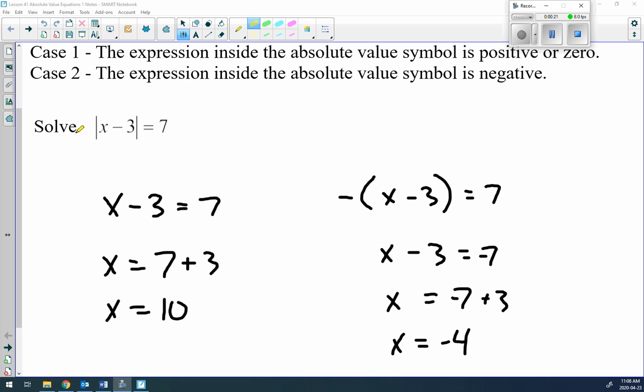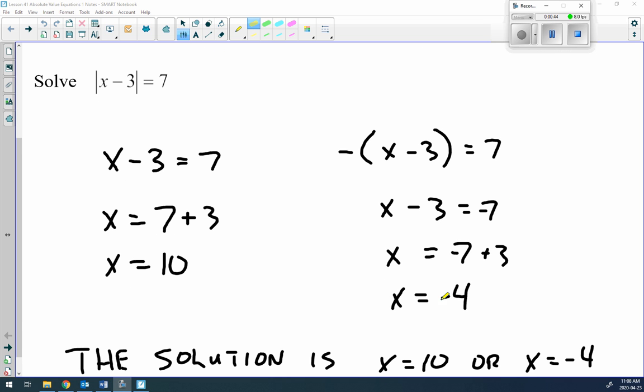What you do first is you take the absolute value equation. So we have the absolute value of x minus 3 equals 7, and just get rid of the absolute value symbols. So we just do x minus 3 equals 7, and then just solve it like you normally would, x equals 10. The second one is to take the whole absolute value, replace the absolute value symbols with brackets, and put a negative in front. And then all we do is distribute the negative, or in this case, we can divide both sides by negative. We do the work, and we end up with x equals negative 4.